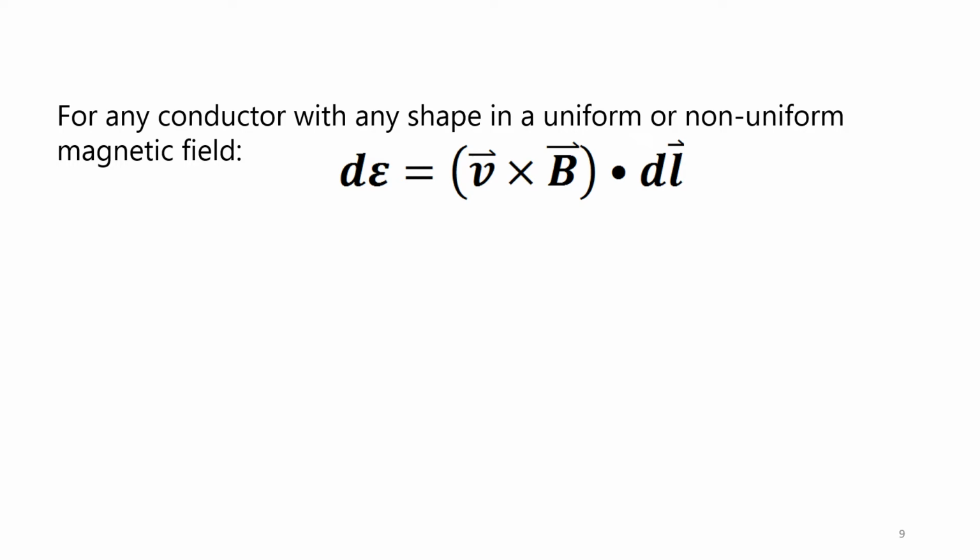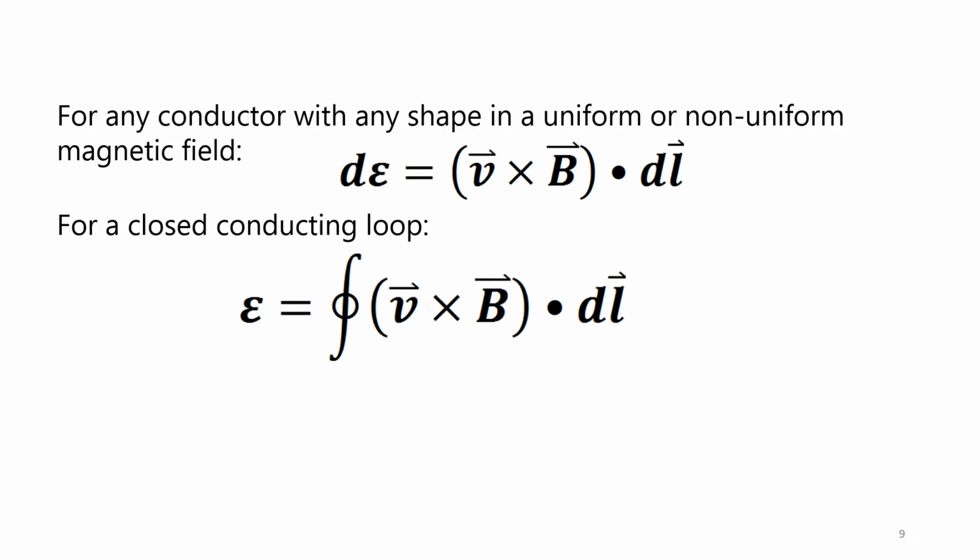It may come as a surprise that V cross B returns in motional EMF, but that's just because our first example already set the slide wire to move perpendicular to the magnetic field, so QV cross B would just be equal to QVB. The first example deliberately set the rod to be perpendicular to the velocity so that motional EMF looked like a simple product of V, B, and L. We have to take note though that contour integrals always dot some vector quantity to the element segment.